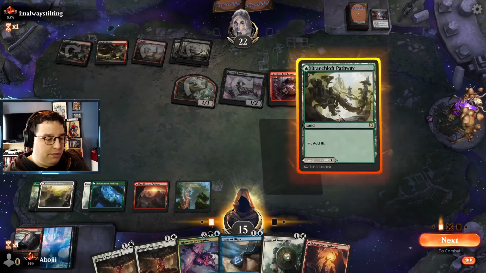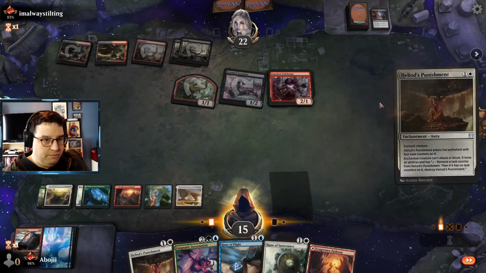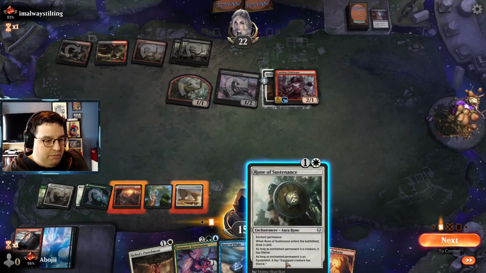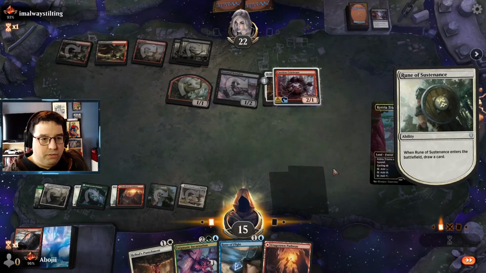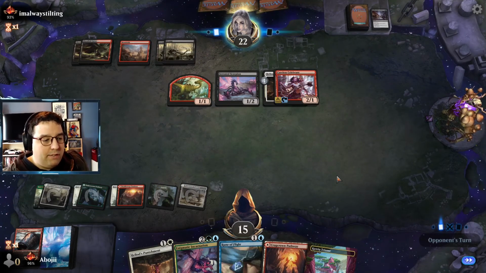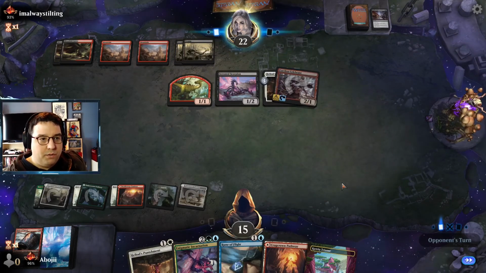Yep, struggling a little. Put that out just to kind of mitigate a little bit of damage. I think I'm also going to put this down. Hopefully find... There's a blue source, but it's a couple turns behind. But once we get this incarnation down, all of these auras can start doing something.